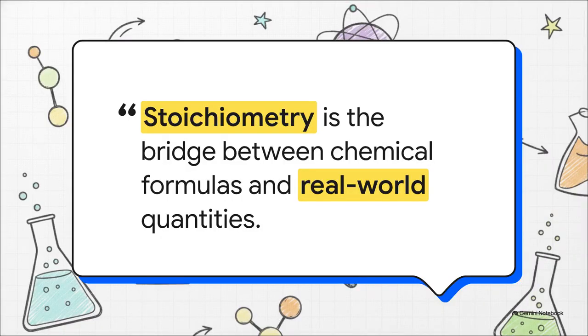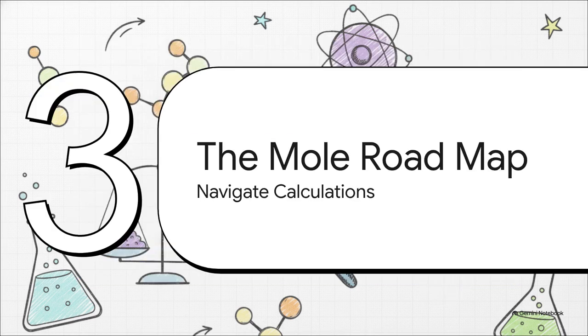And that brings us to a word that honestly terrifies a lot of students: stoichiometry. But don't panic. Stoichiometry is literally just the mathematical framework that safely gets us from our theoretical chemical recipe to real-world measurements. It's just the process of converting what you have into what you need, using that balanced equation as your trusty guide.